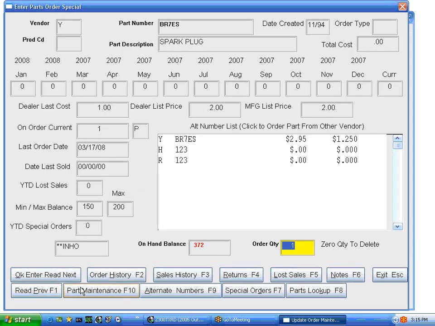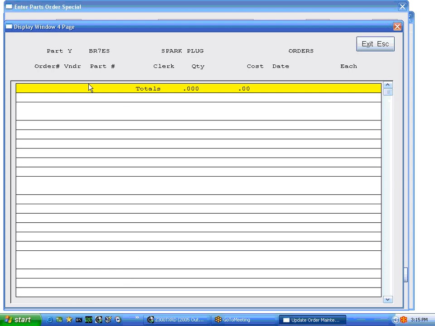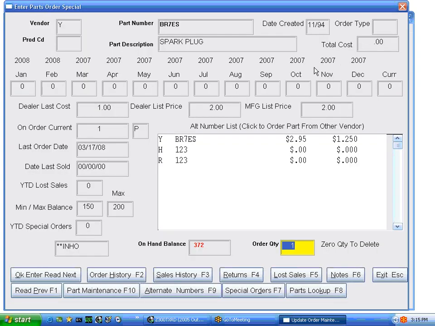Now, the other thing you can do is click right here. If you want to see who you've been ordering this part from, click Orders. If I've ordered this part, it'll tell me every time I ordered it and who the vendor was I ordered it from. I may be seeing, well, looks like I ordered from all of them, or a little bit here, a little bit here, but it'll tell you exactly who you've been ordering it from and the last price you paid when you ordered it.